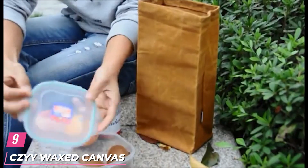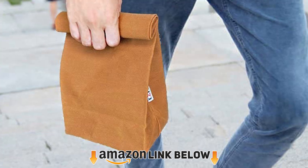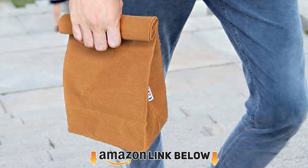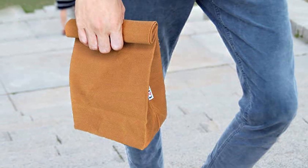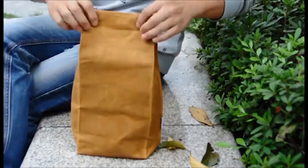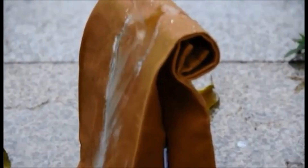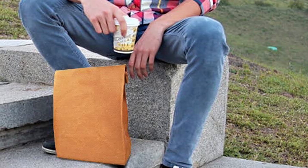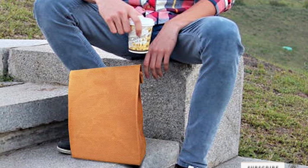Next at number nine, we have the Luckies of London Wax Canvas Lunch Bag. For a modern update on the old-school brown paper bag, opt for a durable wax canvas bag. The wax coating makes the surface water resistant so it can deal with condensation and spend hours in the refrigerator. 'I will never worry about my purse getting stained because this bag is very thick and water resistant,' wrote one customer. Even though it's not insulated, shoppers say the bag is roomy enough to fit all your food and an ice pack if needed. 'I receive many compliments on how funny the concept was — a reusable version of something that is typically disposable,' added another person.